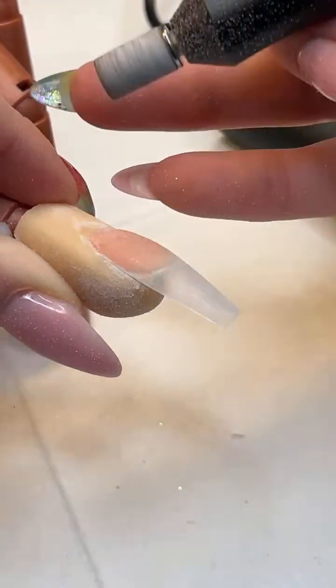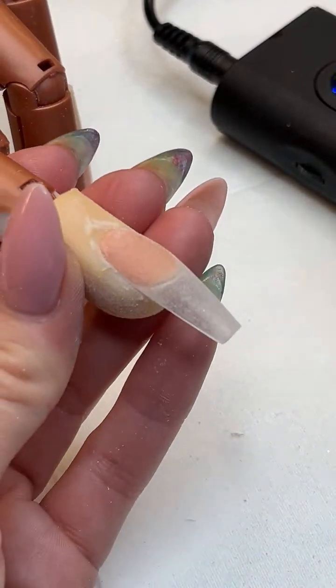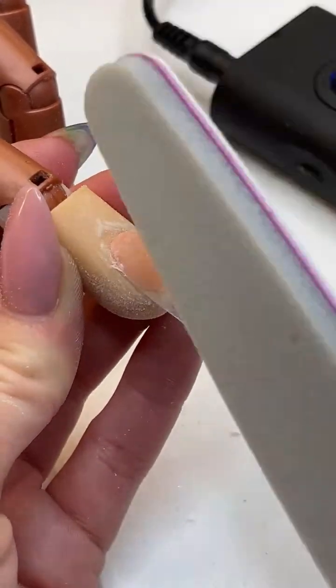All right, so got just a little bit of a frayed edge right down there. And I think for that, I'm just going to catch that with my hand file really quick.